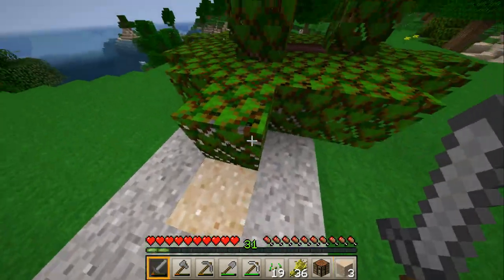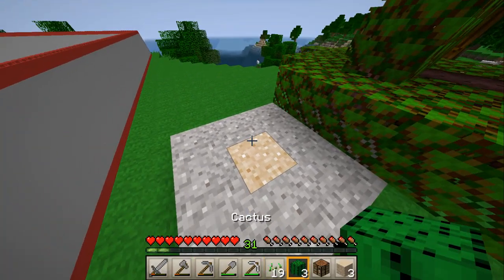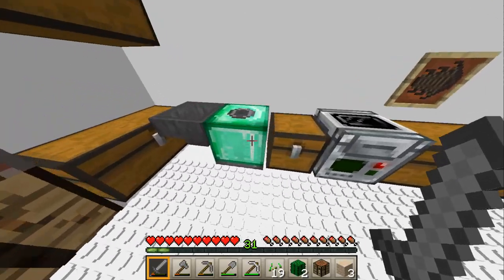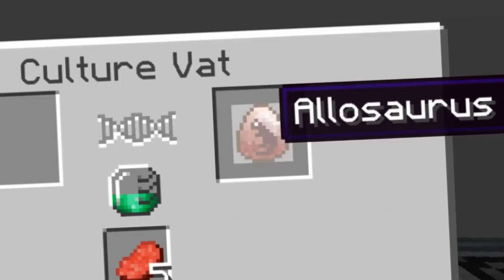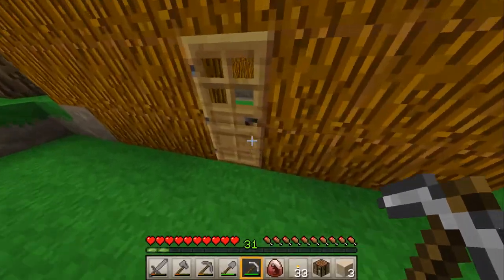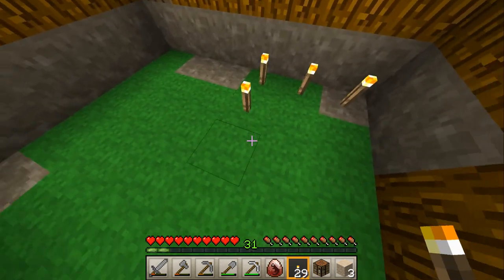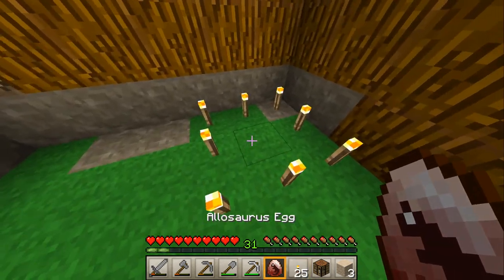Oh, the cactus disappeared because the maple tree grew next to it. There we go. Ow. Okay, come on, please. We've got an allosaurus egg, everyone. It only took 2 beef. I thought it would take a lot of beef, but it only took 2. So that means that I have enough beef for a while, actually. Okay. I'm just going to sit here and wait for it to hatch.